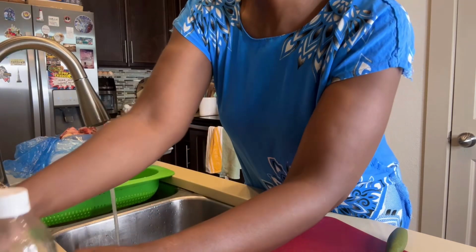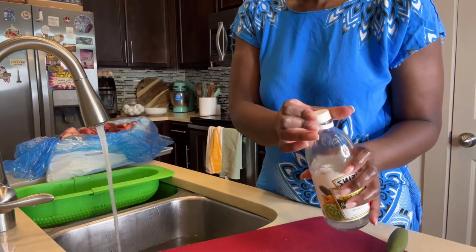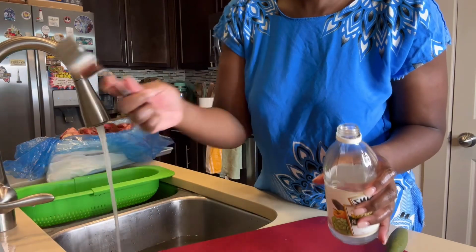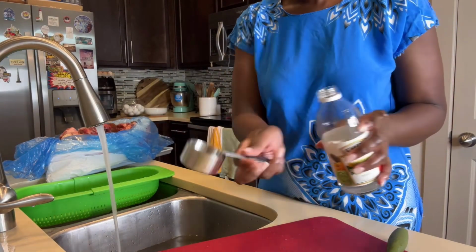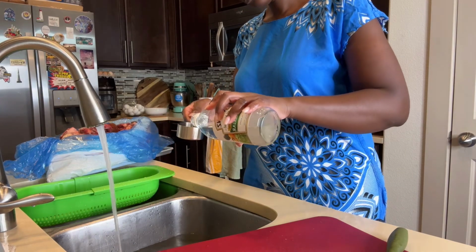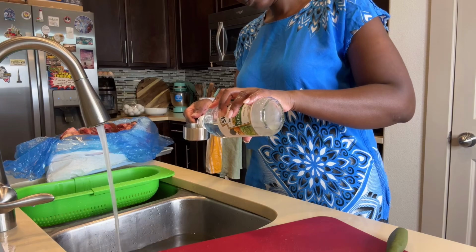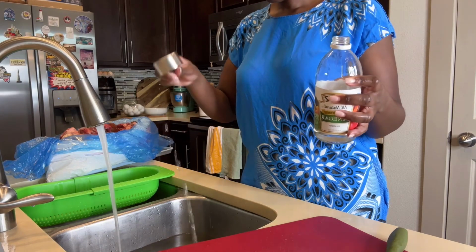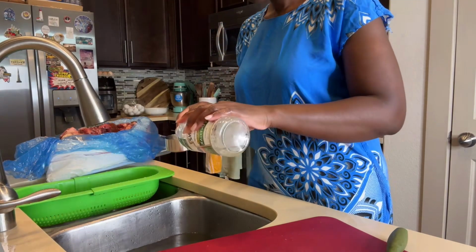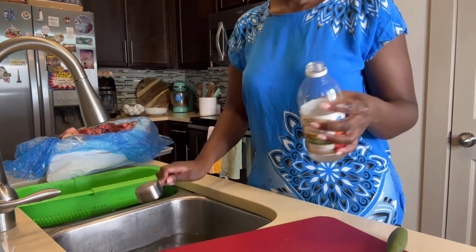So what I usually do, I just prepare lukewarm water in my sink. I use salt, I use vinegar, very important to use vinegar, and of course a lemon. And this solution is what I will soak the meat inside. And I'm also going to separate the meat that I do not want to have skin and the ones that I want to have skin.